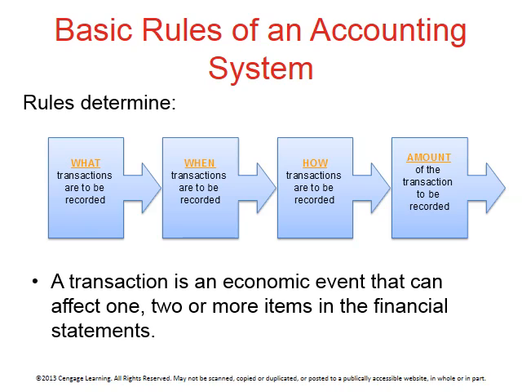So let's think about something. If a company buys a truck with cash, that affects assets because cash goes down and truck equipment goes up. If a company purchases a piece of land with cash, cash would go down, which is an asset, and land would go up, which is an asset.